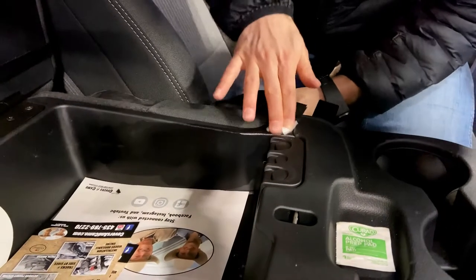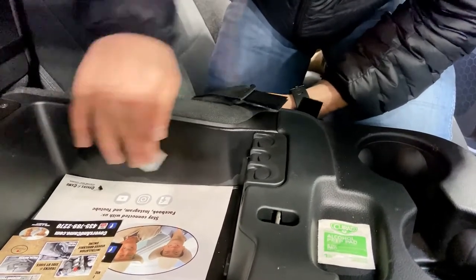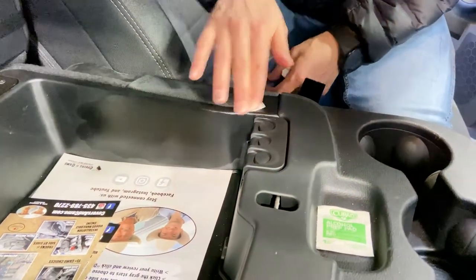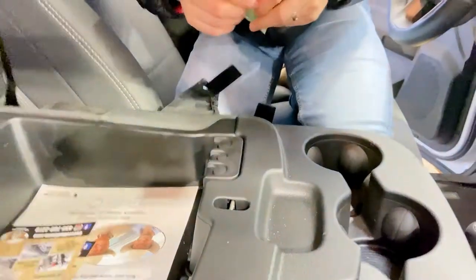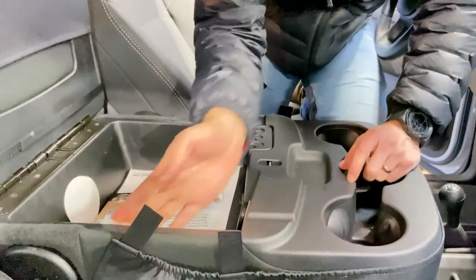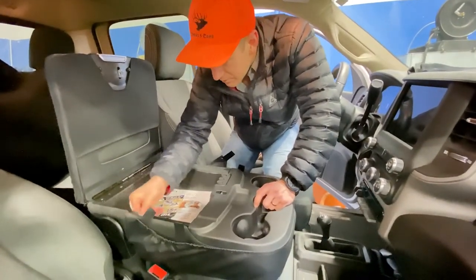Now, your console may be a little dirty right now, but also if you've recently cleaned it with any kind of leather cleaner or oil-based cleaning agent, then that actually will make the sticky back Velcro really hard to stick on. So you're gonna wanna take these alcohol prep pads, clean it off, get it nice and dry, and that's gonna give the sticky back adhesive the best chance to really stick down.